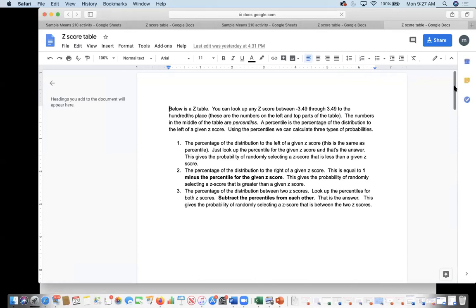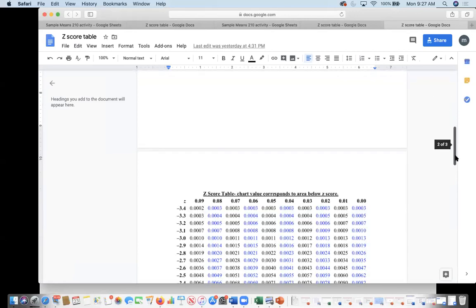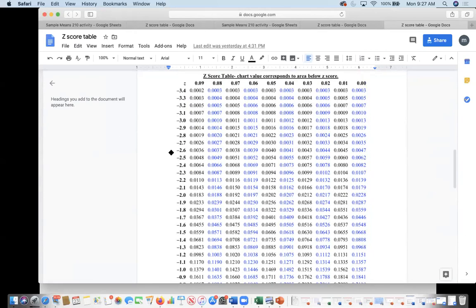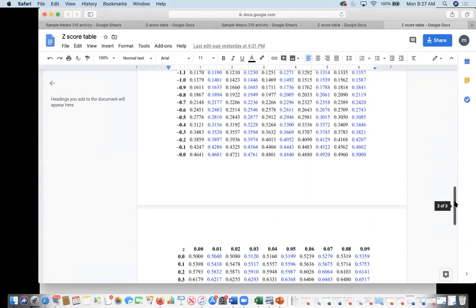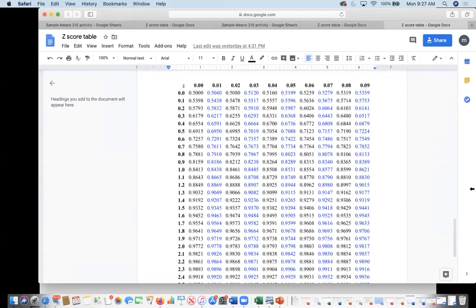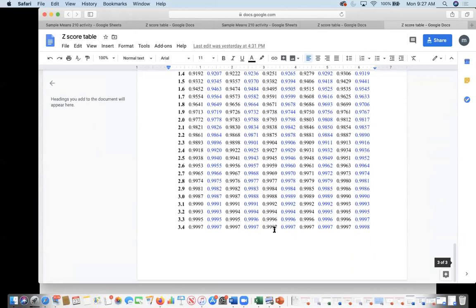Greater than. Yes, it would be greater than. I heard one person say greater than. And so let's verify this here. This top part of the z table is negative z-scores. You can see the negatives right here. And then you can see the 0 again. They show the 0 again. And then these are positive z-scores here. So to get to 3.40, we go all the way to the bottom. Here's 3.4. This is the 0 column. And we can see 99.97% of the distribution is to the left of that z-score.